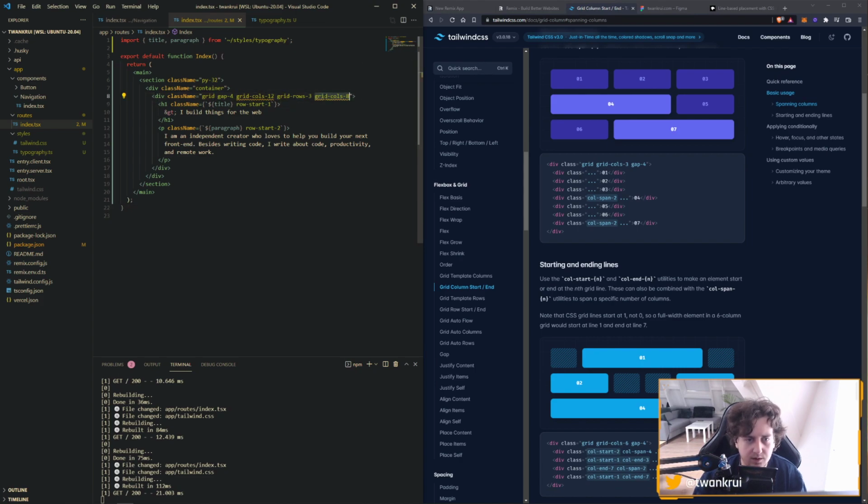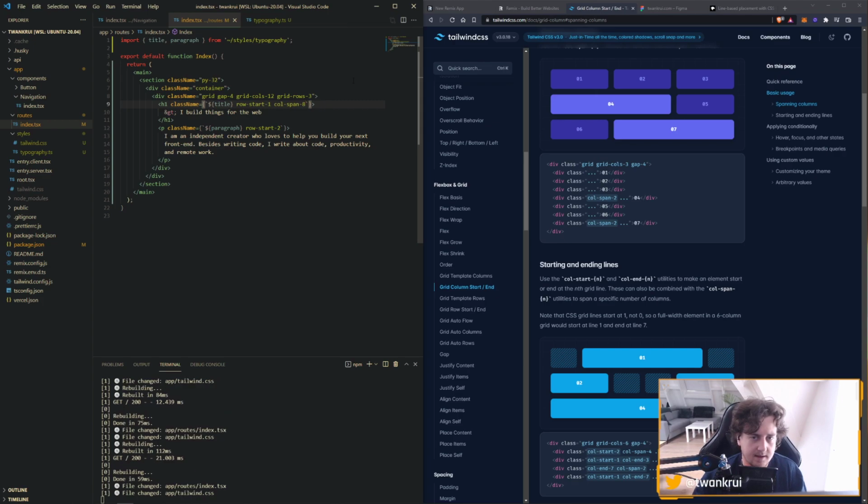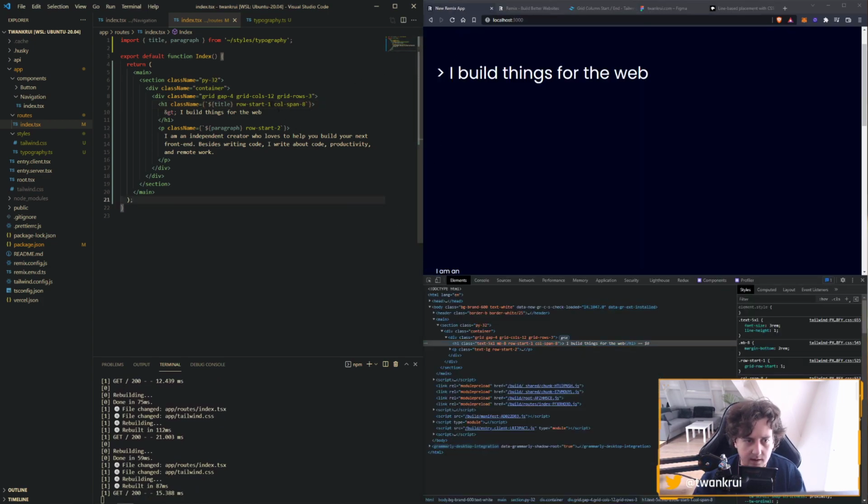This is what I want. Oh, I'm doing it on the wrong grid span. 8. That's right. Same for this.